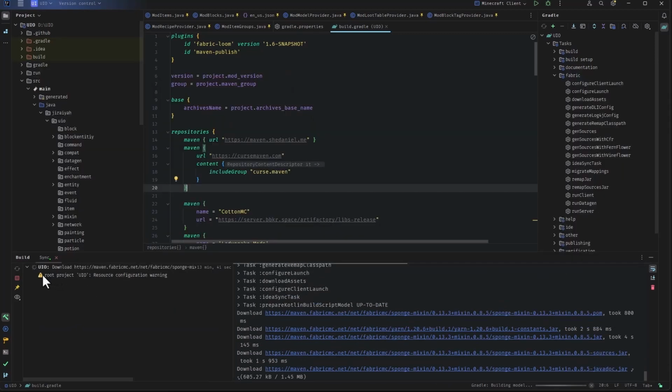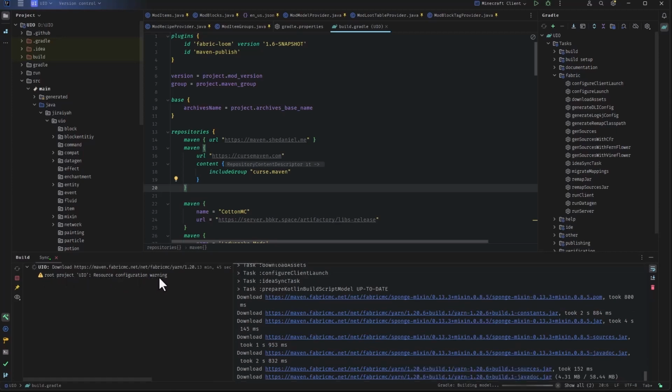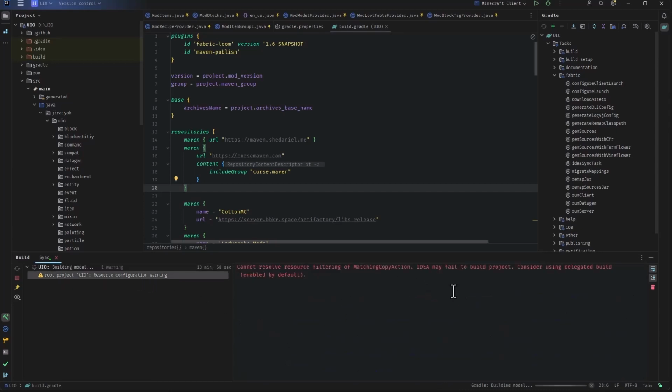If you see this warning here, root project below resources configuration warning. Don't worry about that. It says that Fabric and its API cannot figure something as a resource, or it is really not important because when you are running the game, it will be solved by the mod loader. Basically, that's the whole point.